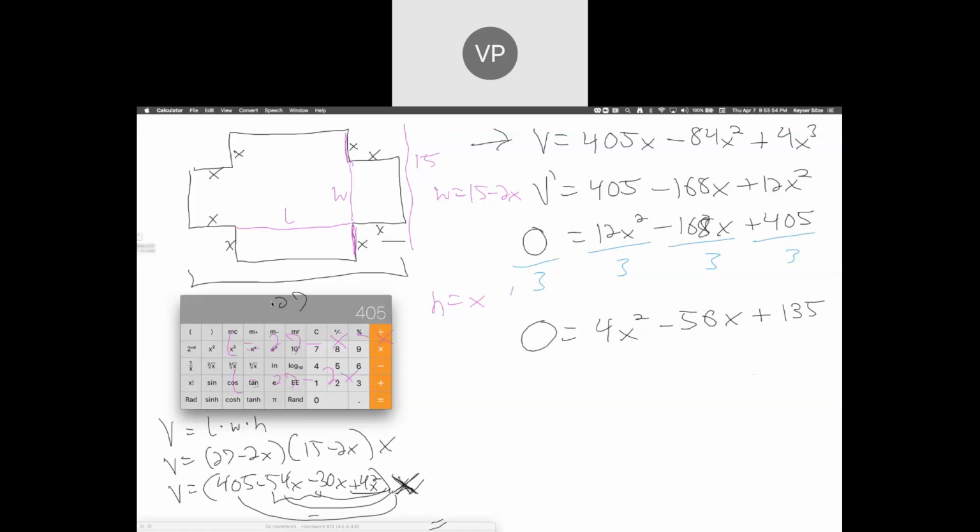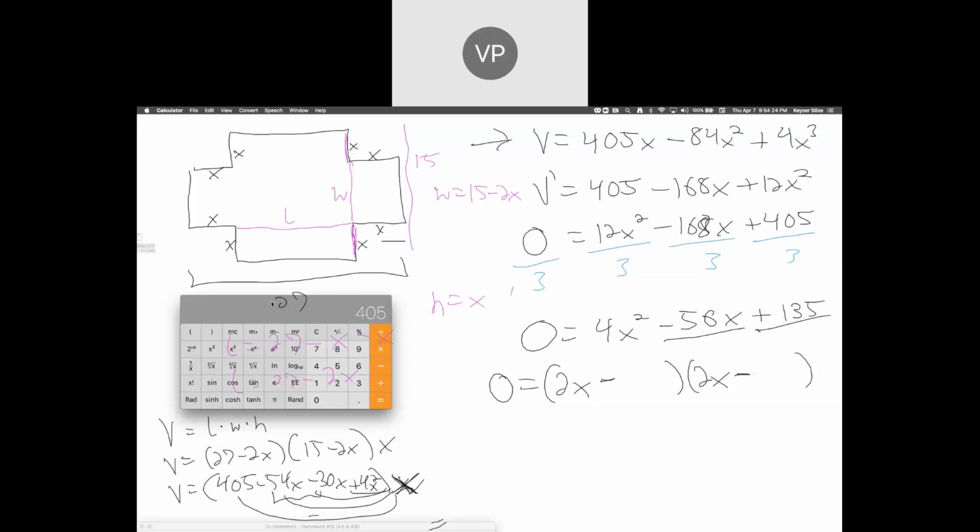Okay, so now I'm going to try to see if I can factor this, and I don't know the answer right now. I'm just going to mess around. Let's go with a 2x and see how that works. But remember, I'm factoring. I've got to think of two numbers that multiply to be 4x squared. Let's just try this. Two numbers that multiply to be 135. Well, since this is positive, remember, these numbers have to be both positive or both negative, and we need a negative in the middle, so it's got to be a negative right there.